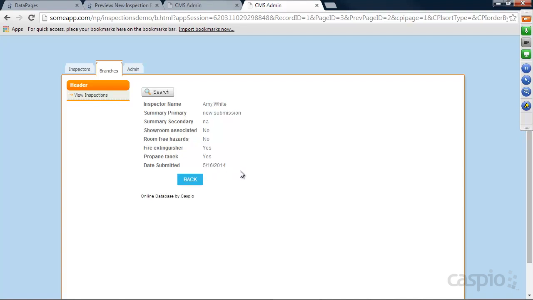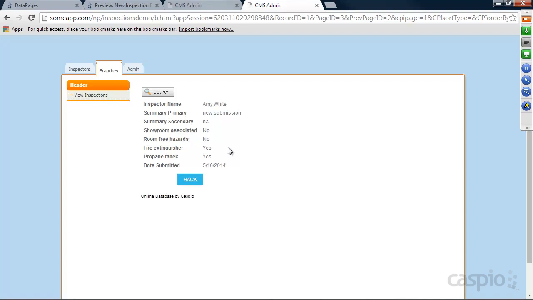And now as the branch manager, I can assign that task to somebody in my department or in my branch. They work on it, and if it's completed, we mark it as complete, the status changes. And now on the next annual visit, the inspector can review that, and they can see that it was changed, and now their next inspection will say yes or no depending on if that was done correctly.